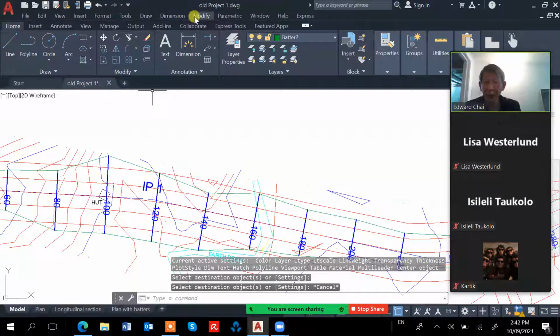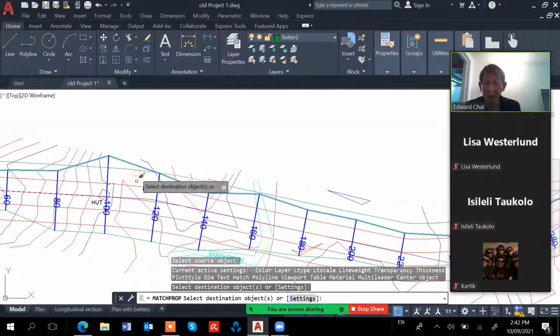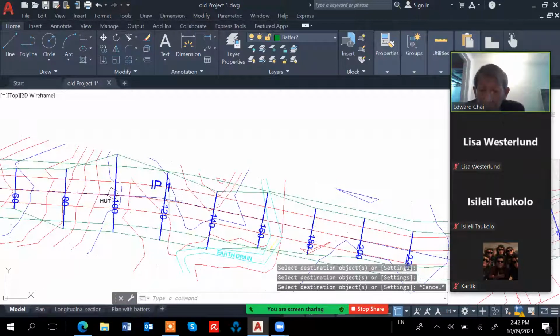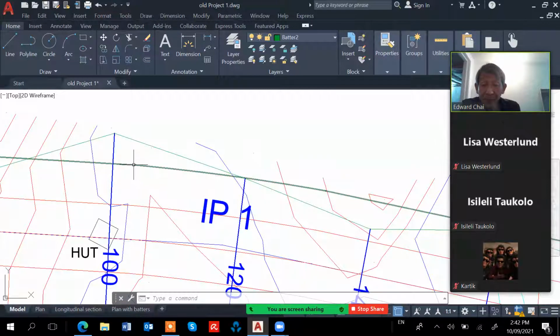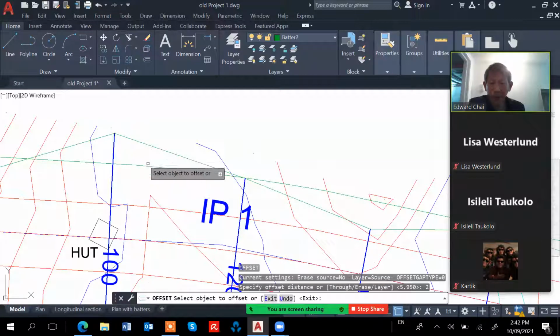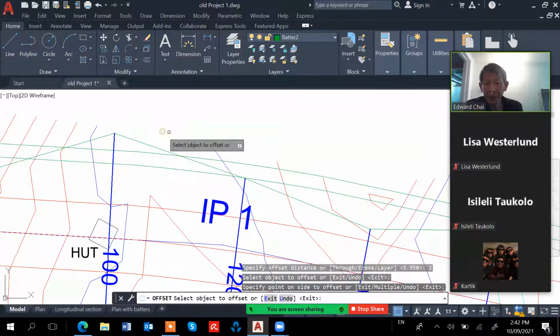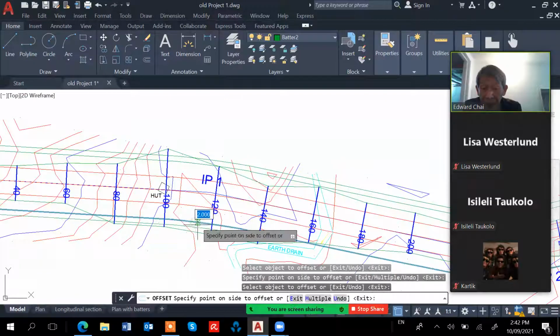Oops, just try again. Match. And also I need to draw in the berm. The berm is from this one. I need to offset out 2 meter as well. Offset 2 meter. Okay. And then the bottom one as well, the green line.